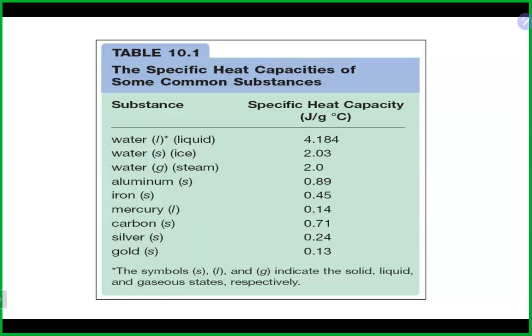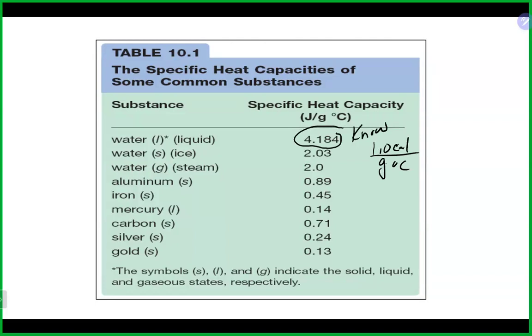Yeah, so that 4.184 joules is equal to a calorie. Perhaps what is the specific heat capacity for liquid water, which you do need to know for all your chemistry classes, including this one. You need to know that it's 4.184 joules per gram per degree Celsius, or 1 calorie per gram per degree Celsius. It's basically this one right here. So you do need to know that along with the other version of it, which is calories per gram per degree Celsius.